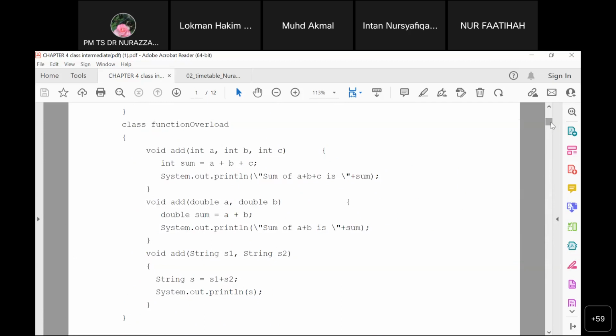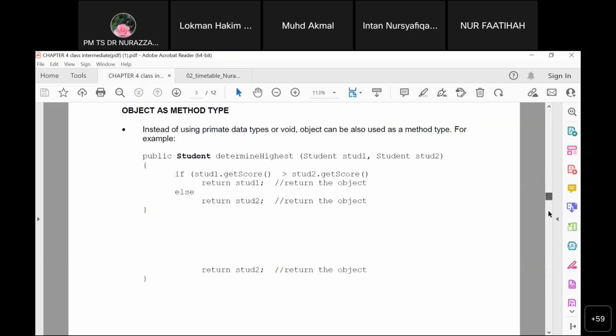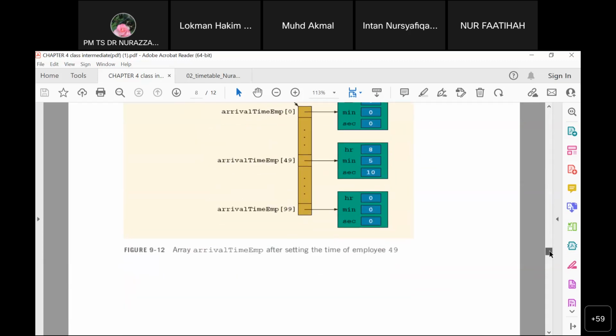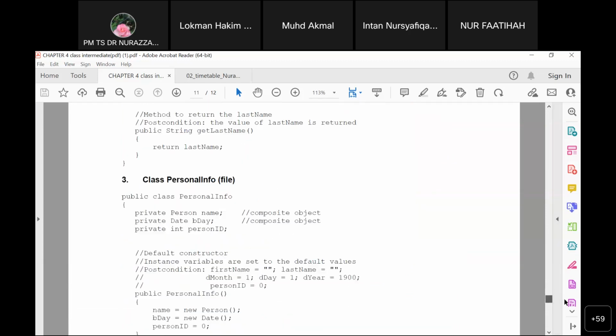And then some exercises to demonstrate and illustrate the concept of method overload, how to overload a method in a class, and manipulation of objects, manipulation of arrays and array of objects and so forth.